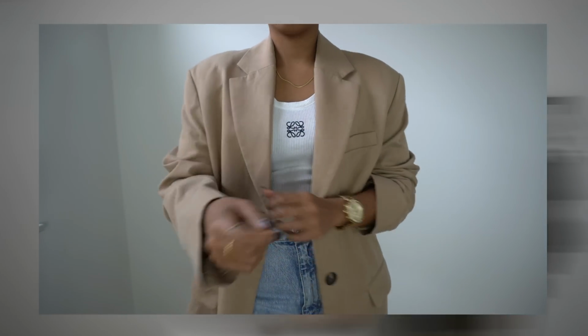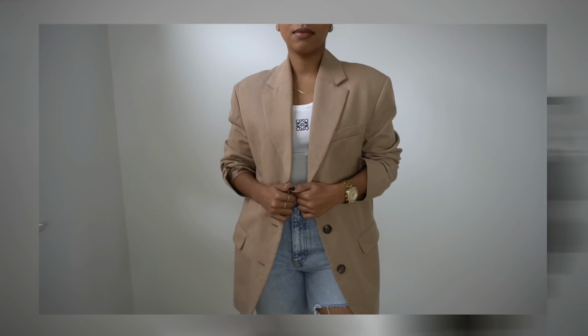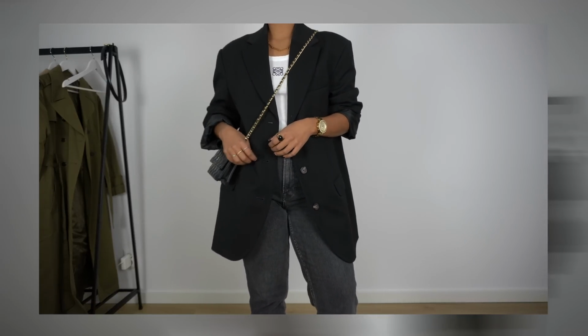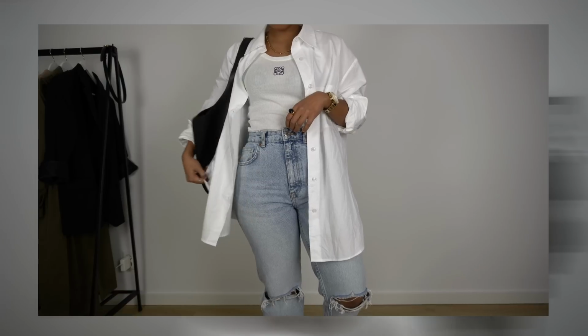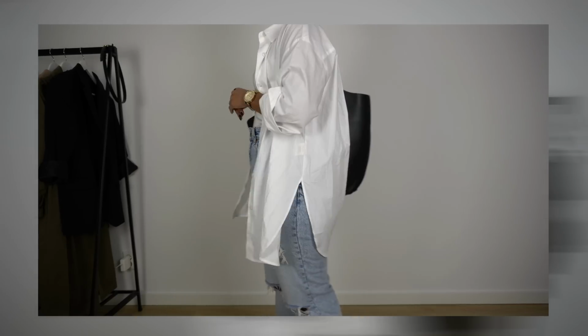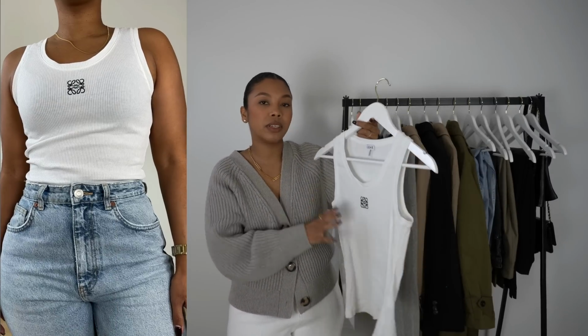But what I love about the tank top is that it's a great layering piece in the spring. Like I said in the intro, sometimes the weather really switches on us here. So for example, I'll go out during the day and it's very cold, so I'll wear a tank top like this with a blazer over it. But then around midday the sun is out and it gets very warm, so I can easily take off the blazer and just wear the tank top on its own. That's a very typical thing that happens here in the Netherlands. So I love a tank top for those occasions, it's a great layering piece.